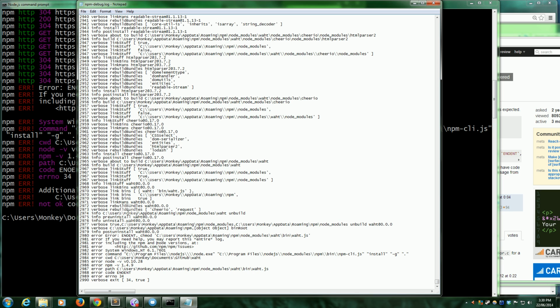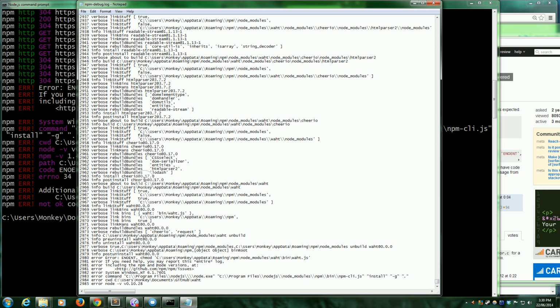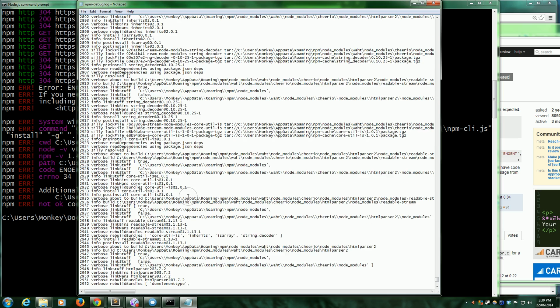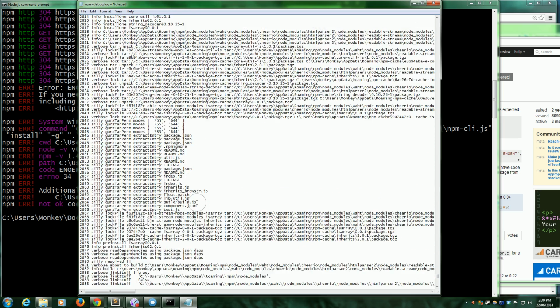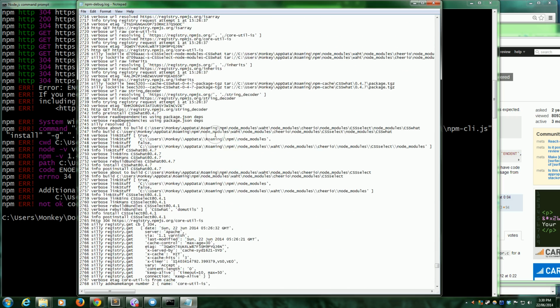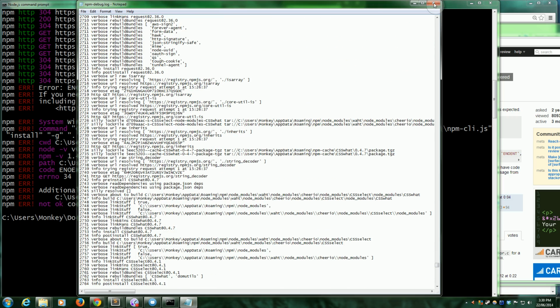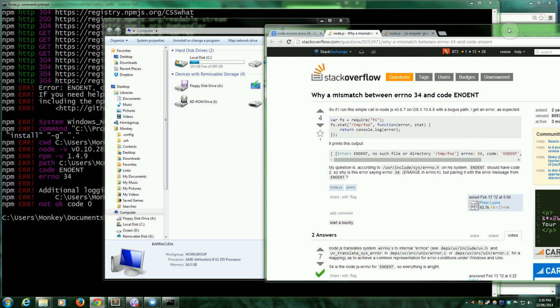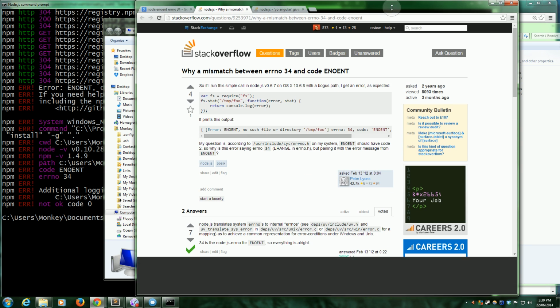So that's the little bit I could see. Not sure how useful any of that is to me. I'm not experienced with reading these. I might persist with Google there just to see if I can find anything.